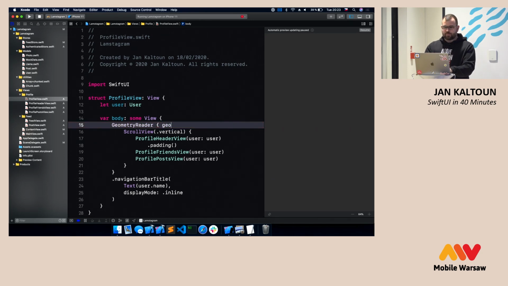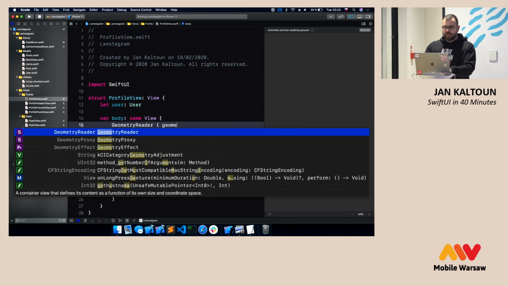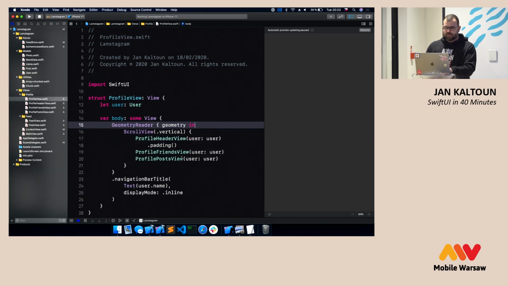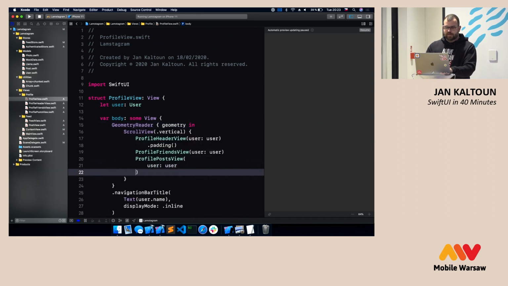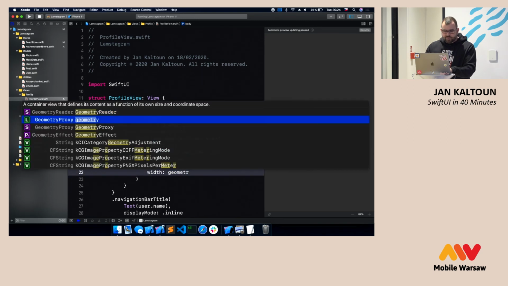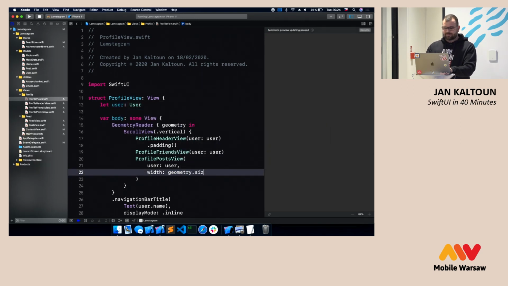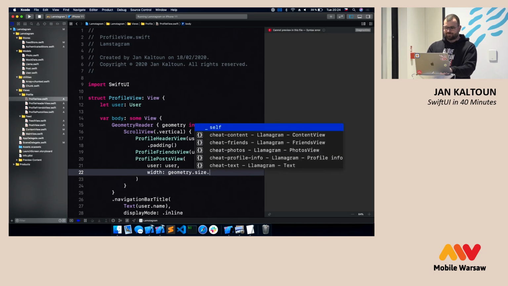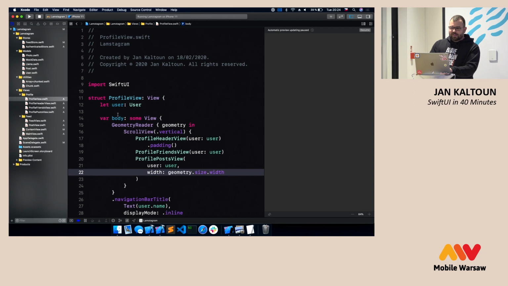So I'm just going to say geometry in, and here in my profile post view, I can just say width is geometry, not this, geometry, thank you, dot size, dot width. It's very helpful, you see? Okay, perfect.